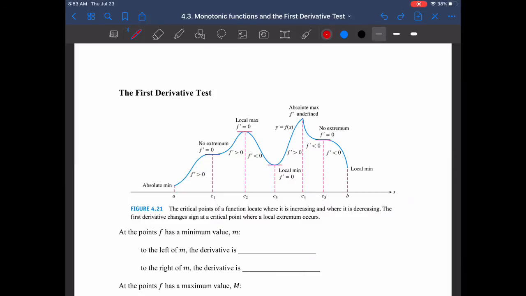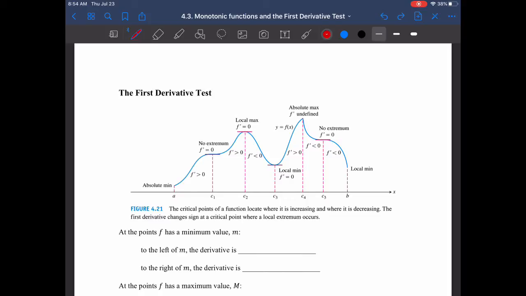So let's take a look now at the first derivative test. Essentially, we just did that. We just looked on either side of critical points and saw whether the derivative was positive or negative. If we found on one side that the derivative was positive and we didn't cross over any other critical points, then we knew that if it was a positive slope for one point, it was positive for all of them, because the only way you can change slope is to move through a critical point.